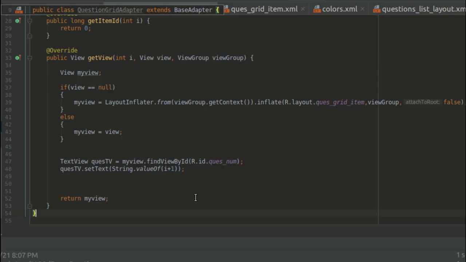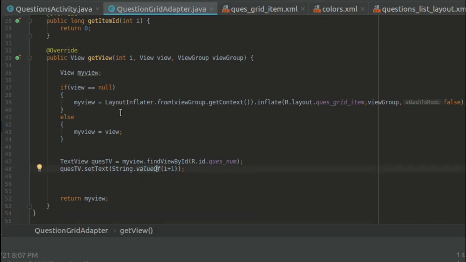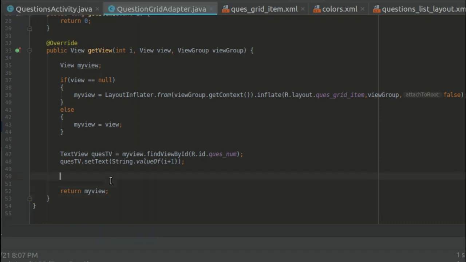And now we have to change the color of this text view, the circle color, based on the status of the question. Okay, if it's an answered question we need a red background, if it's an unvisited question we need a gray background, like this. So we'll change the background color of the circle based on the question status.